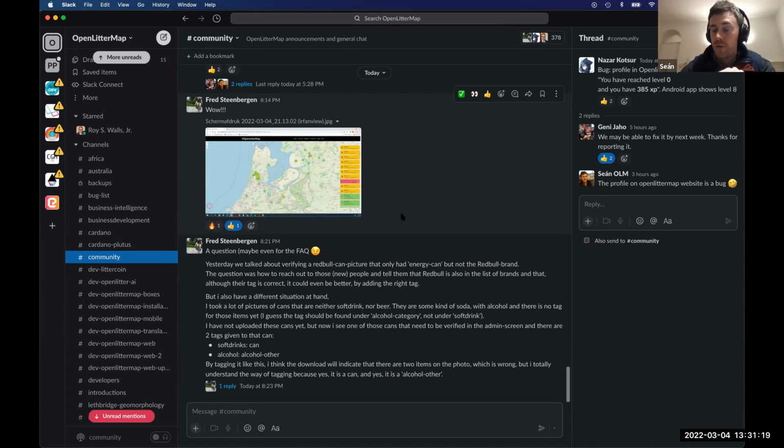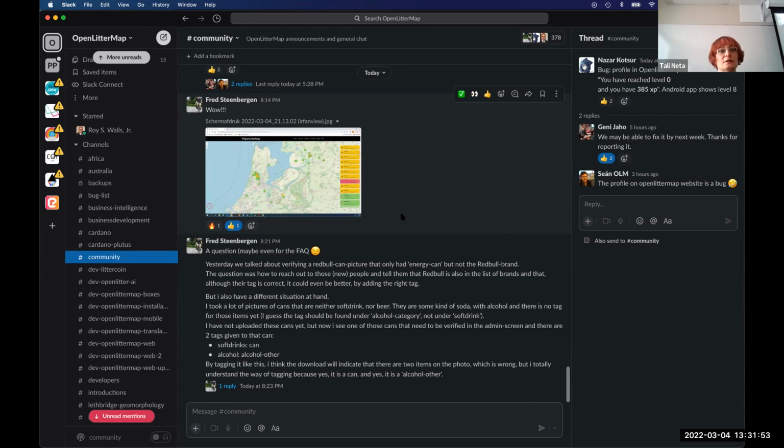OpenLitterMap is open for everybody. You've got the exact same access to all the code and all the data that we do. So it's very much up to you to form an informed scientific characterization about what this means for you, and make observations about your local environment. And you can change OpenLitterMap to something else if that's what you want, and take it in a new exciting direction. We'd love to see that. So we encourage experimentation and innovation. That's what open source is all about.